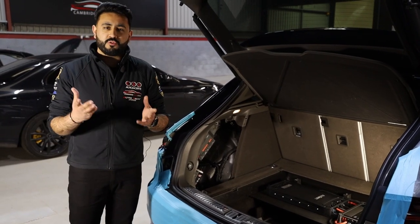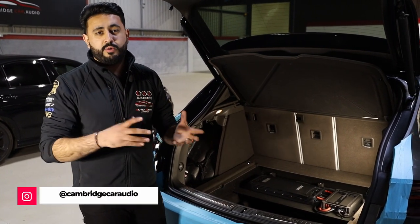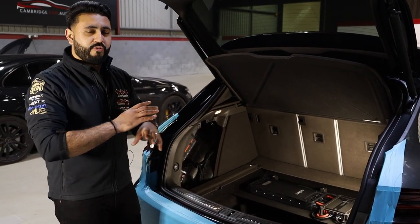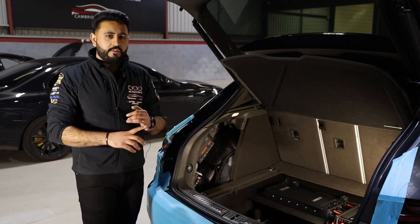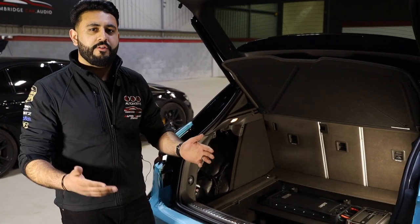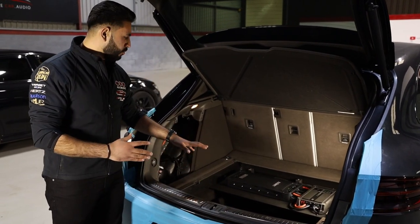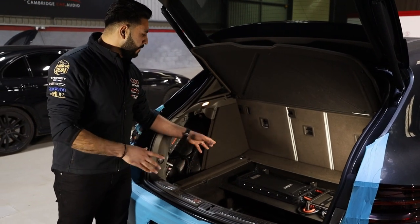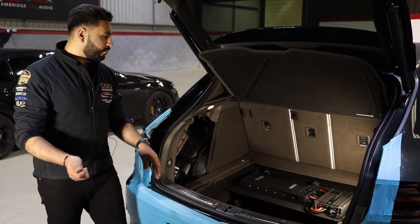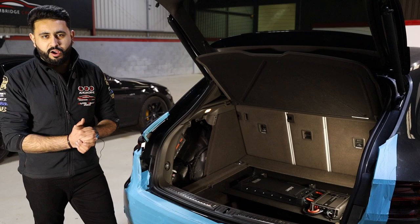In terms of this amplification, the customer wanted a couple of things, and this is all dealt with during our audio consultation. Myself and the customer sat down for about two hours and designed specs, going through everything in a lot of detail. He wanted quite a clean, nice looking build, but something that didn't obstruct the battery from being accessed and didn't take up any room whatsoever — so that's exactly what we've done. The amplification rack sits on a board and it's all soundproofed under here as well. There's basically a board being built and fabricated at the moment that'll sit over these, completely hide it away, and then the factory floor will sit right on top with full access to the battery — really functional and exactly what our client asked for.